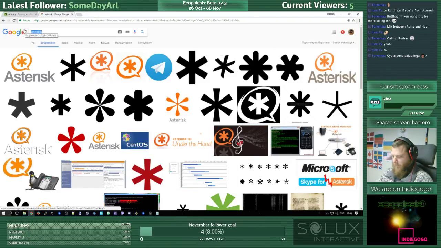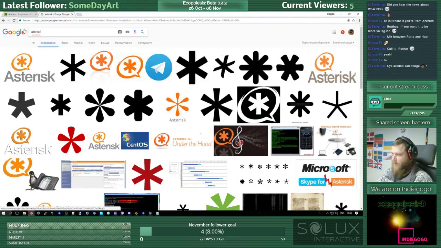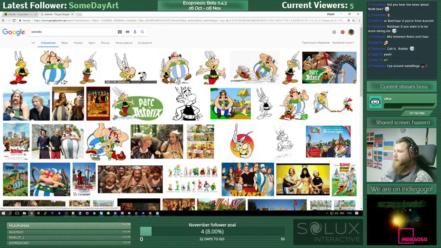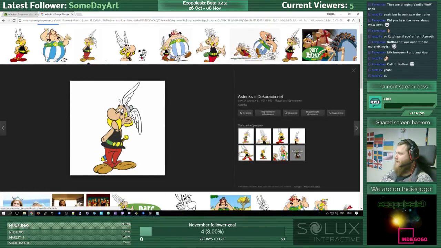I remembered Asterix and Obelix. So we can create a new drone skin like this Asterix helmet.